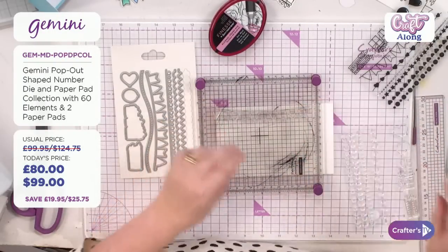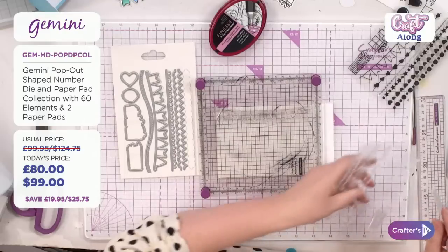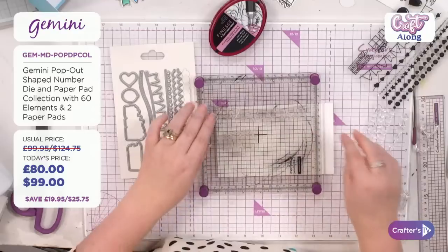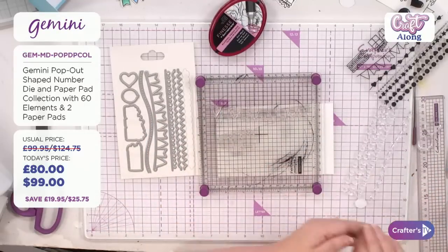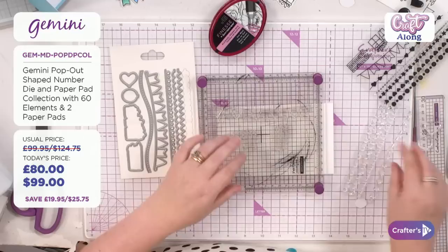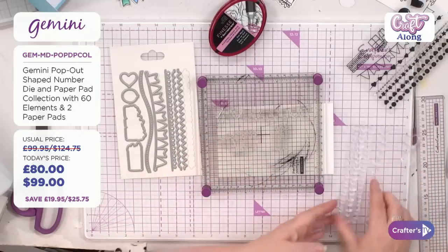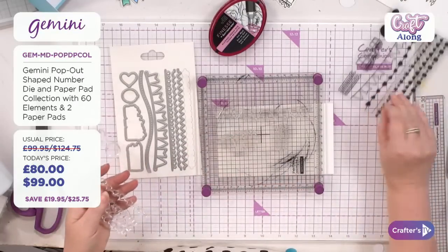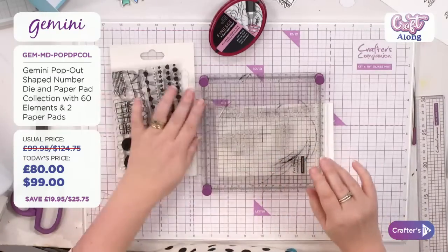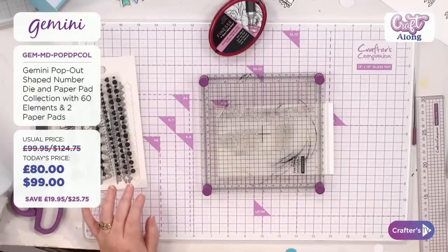Now, if anyone went for just the numbers on their own when we brought this collection out, Leanne, what would your advice be? We do a lot of stamps and dies around this sort of size, so we could bring other stuff in if we wanted to, like some staycation bits and bobs, like the princess stuff or the unicorns for our milk cartons or our pop-up collections. We've got really good recently at creating a lot of stamps and dies that are all of a similar size, so they'll work together, don't they? And we've made a conscious effort to do that, Joe.